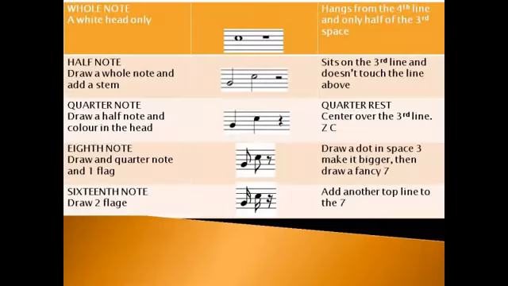As you know from playing music, all notes have a duration. What this chart is showing you is the duration and the rest as well that goes with the specific note. At the top of the slide, you see we have a whole note. It only has a head. There is no stem or flag for the whole note.